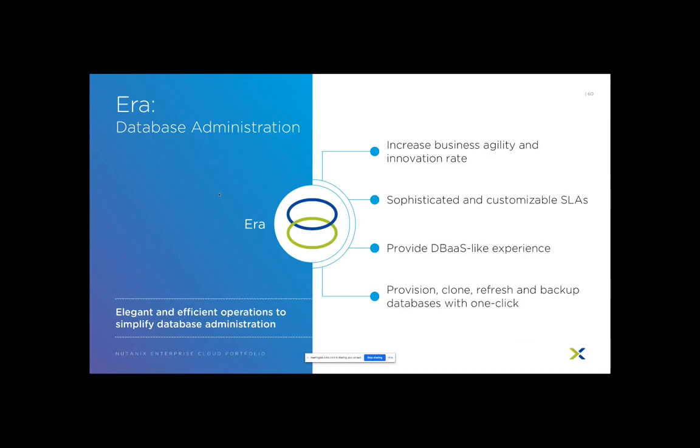The maintenance is completely done, and the backup and the Time Machine help in that, to make sure that you have different copies of the databases for test, dev and production. And we are using the same capabilities of compression and deduplication in order to ensure data efficiency. So the more copies that I have of the database doesn't mean I have the entire database copied again. I'm using pointers to do that. And it's all running on very high-performance SSDs.